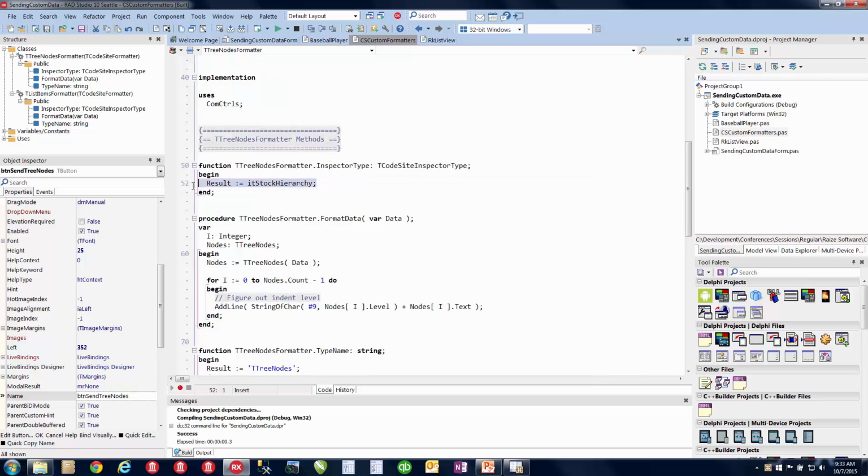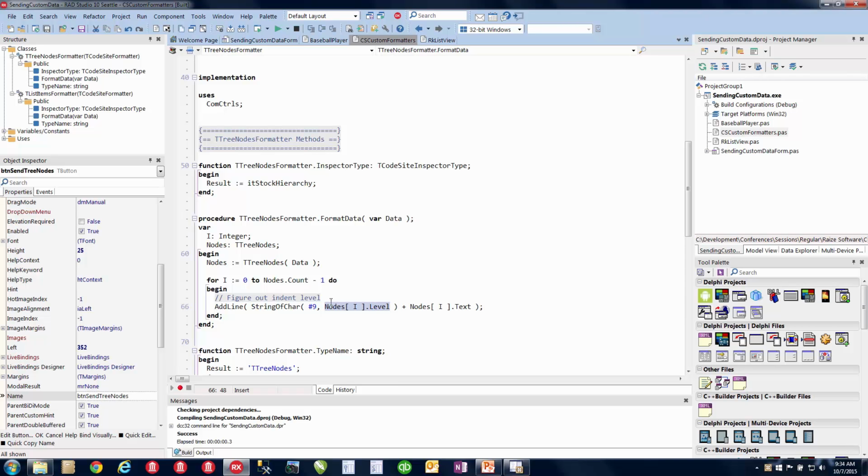It's a hierarchy, so now we know that we're going to have nestings and hierarchical levels, and the way we specify that is through the tab character. For each indent level you want to display, you add a tab character at the beginning of the line. So we still use the add line function, except we're now adding the number of tabs that represents the level to which you're in the tree structure.